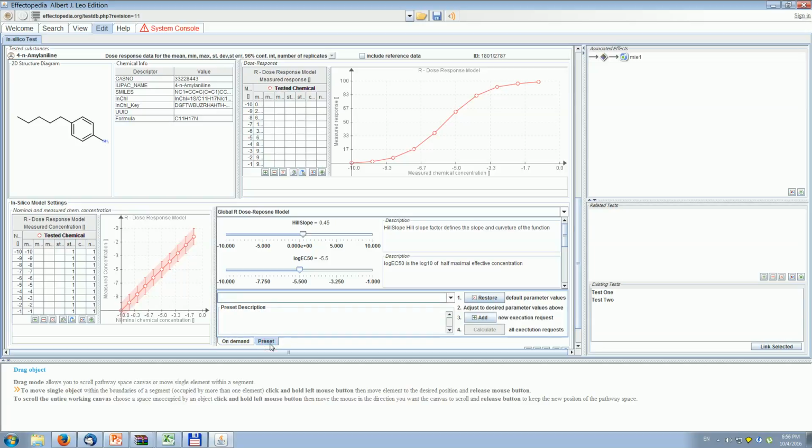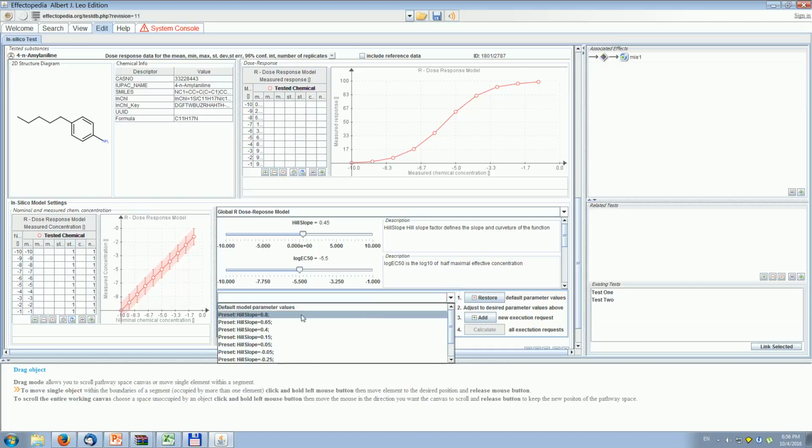And while we think to provide simple scripts to install R for the future releases of Effectopedia, and also for all the other languages that we might support, like Python, Octave. But in case you don't want to actually work with those dedicated special tools, you can do something else. So Effectopedia provides this preset interface.